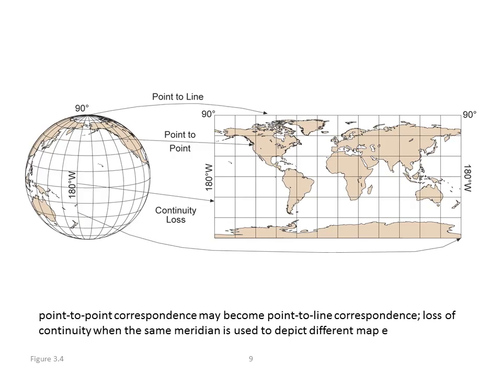Continuity is an important factor as well, and it's impossible to draw a two-dimensional map of the Earth's surface without looking at continuity in some way. First of all, this is the concept of point-to-point correspondence. Here we see that the North Pole is represented on the map on the right as a line.